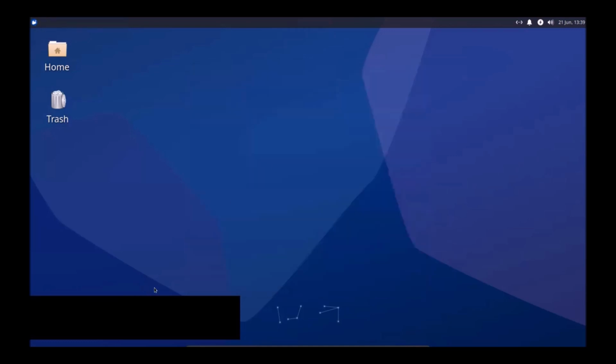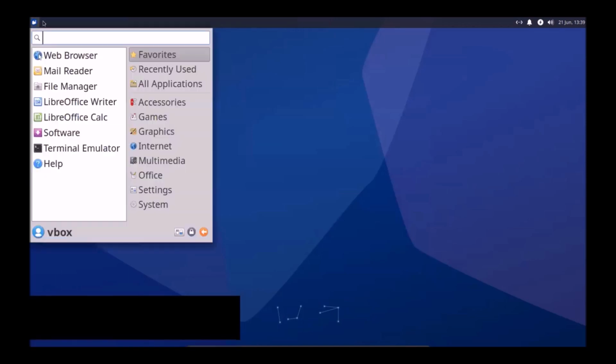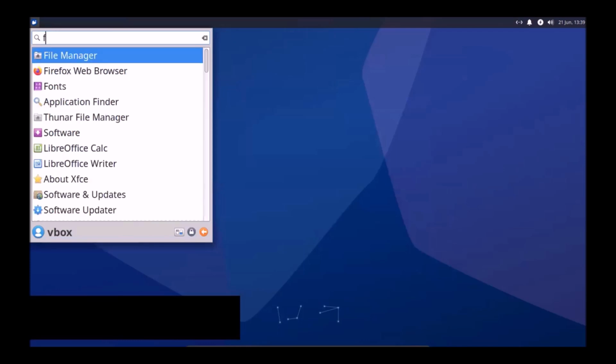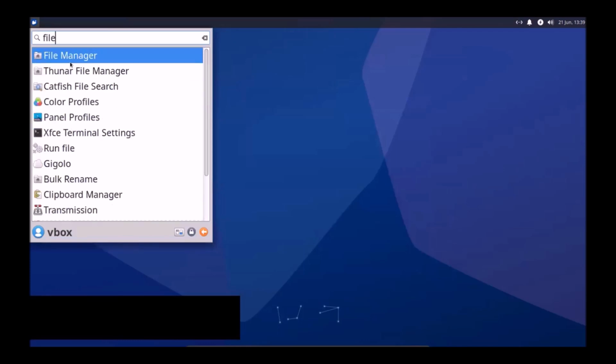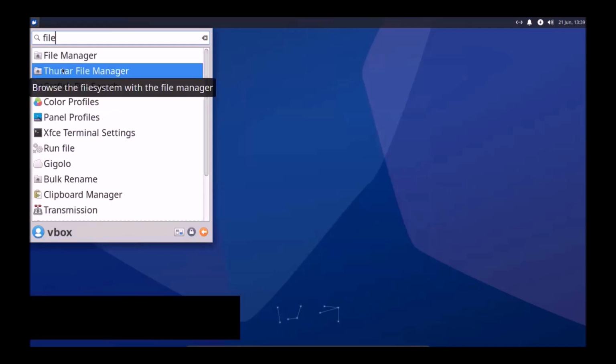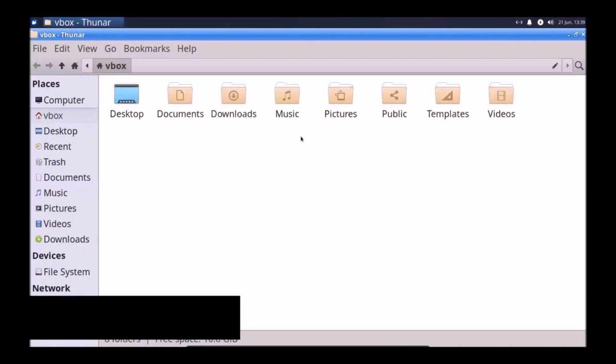Other people want to talk about the file manager, and you can get to it a number of different ways. You could type in FILE and get the file manager, or it's the Thunar file manager that comes default. This is basically from Nautilus, which is the one that GNOME uses.